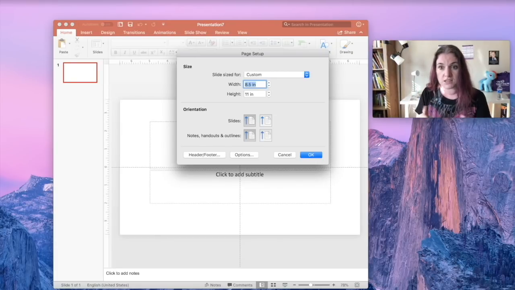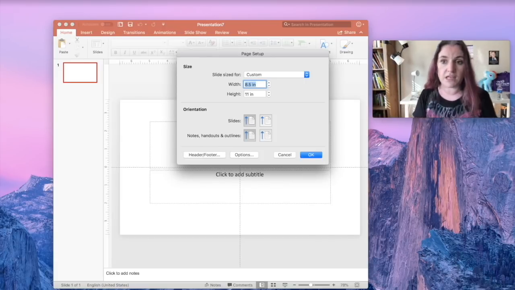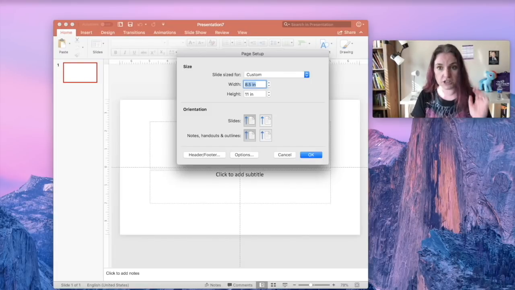If you're going to do a design that goes off the edge of your page, or if you want to merge in tangent templates, then you will need to add bleed to these numbers. If not, you're just going to leave them as they are, 8.5 by 11. So what I want to do with this, I actually do want to add in some bleed because I want to have the option of adding in tangent templates. So I'm going to add a little bit of bleed to these dimensions.